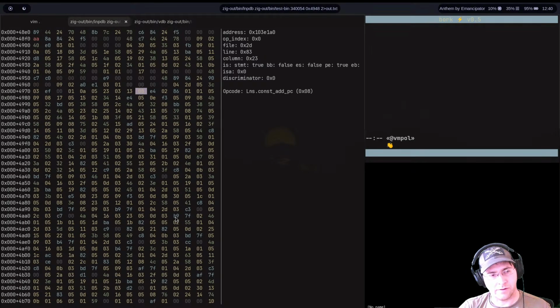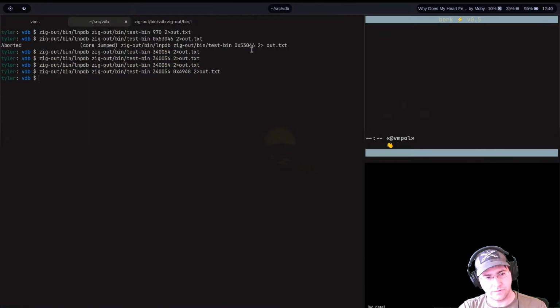And so what I built out last stream was this debugger for the line number program information. It lets us parse through the data. This is all the binary data that we have for the line number program, and it gives us the state, so we can walk through the state. So that's what I'm doing right now. I set a little breakpoint around here, which starts at the last time that the state is reset. So then I can walk through and see why the state's getting off. So right now I'll just start over here.